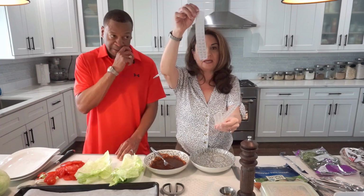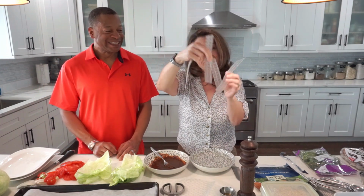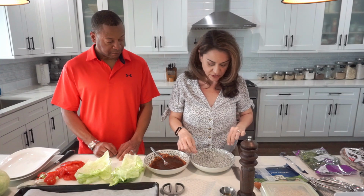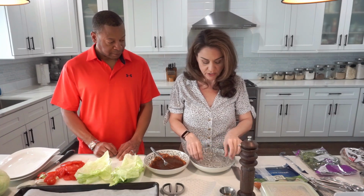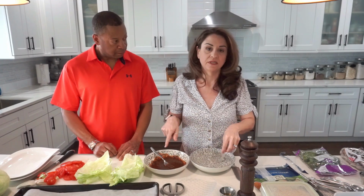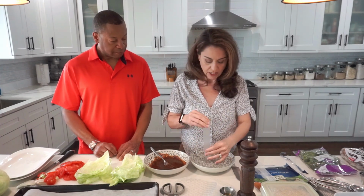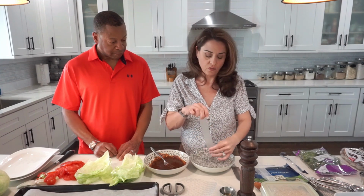So, okay, here we go. Here's a bunch of bacon. Look at that bacon, see? And all I did was cut it. So what I'm gonna do is dredge this a little bit in the water, because I've tried dipping it directly into the mixture, and I've had to make a lot of these mixtures to figure out which one I actually liked. But it is better if you dip it in a little bit of water first.